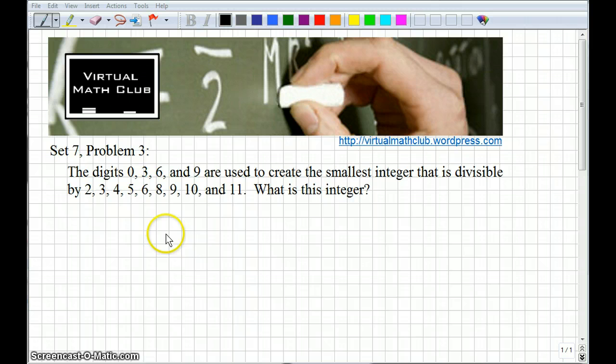So there's actually a couple different ways that I know of that you could do it. There may be more, but two ways that I can think of. So I'm going to give you a couple of hints. One hint would be to remember what a least common multiple is. Now you've probably worked with least common multiples when you've added or subtracted fractions, because you want the denominator to be the least common multiple.